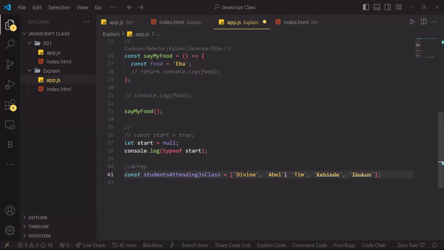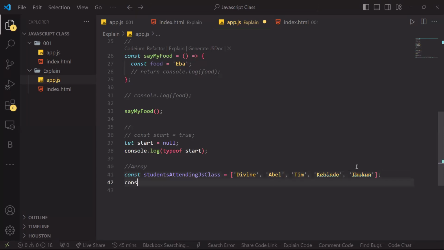So for instance, now I want to say Abel is a big boy. How do I access Abel on this array? I'll tell us how to do it. But this also, on a lighter note, is a type of data because an array also is under an object, but you can segregate it if you want. Do you understand? And I'll touch on objects and functions, then I'll come back to array, just to give you guys an overview of what we discussed for Tuesday and Wednesday. So this is how you utilize an array.